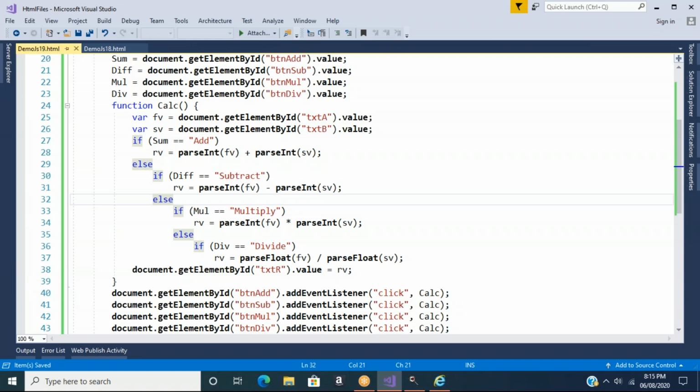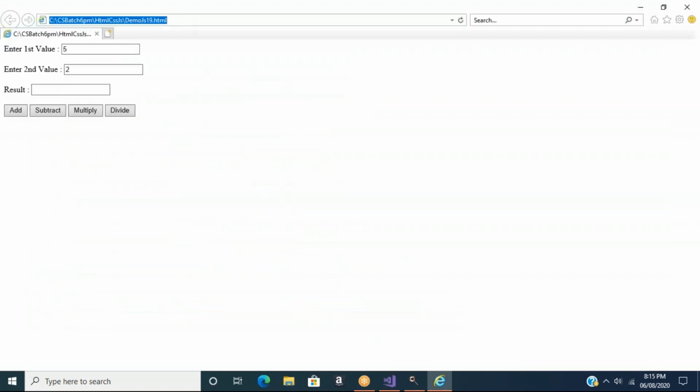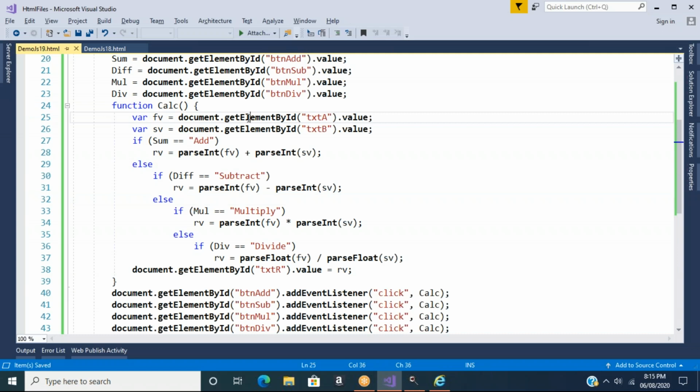parseFloat first value, parseFloat second value. Re-execute. Again I'll give 5, then 2, then add, 7. When I click subtract, nothing is happening. btnsub addEventListener click. Okay, calc method.